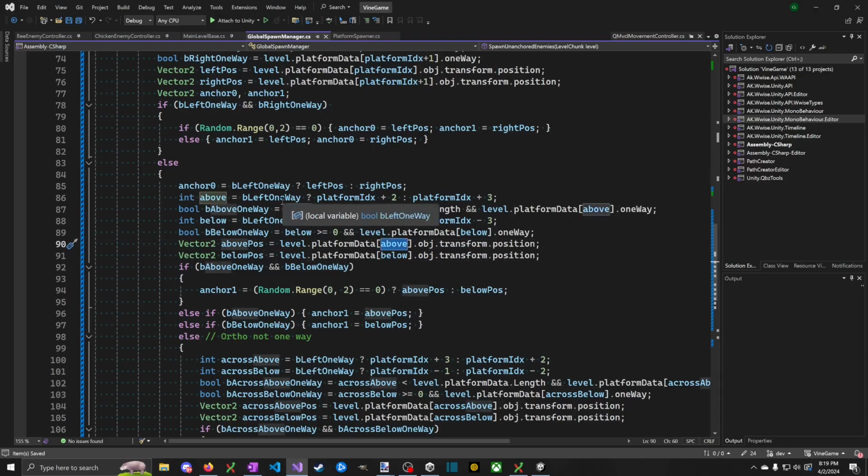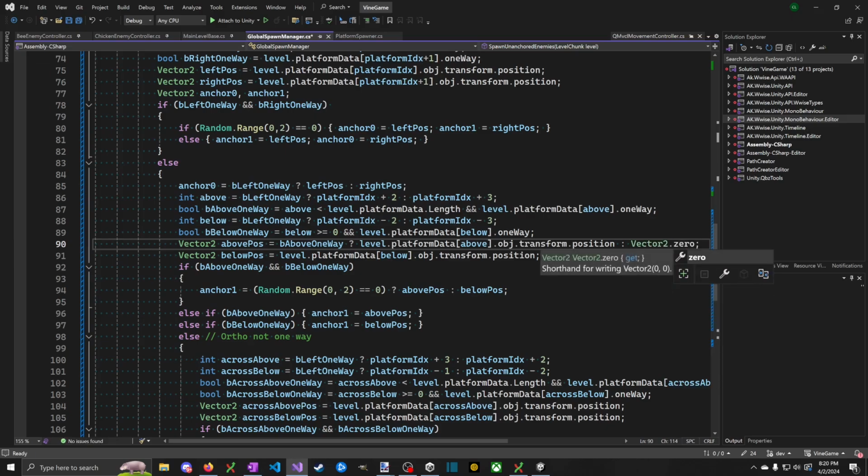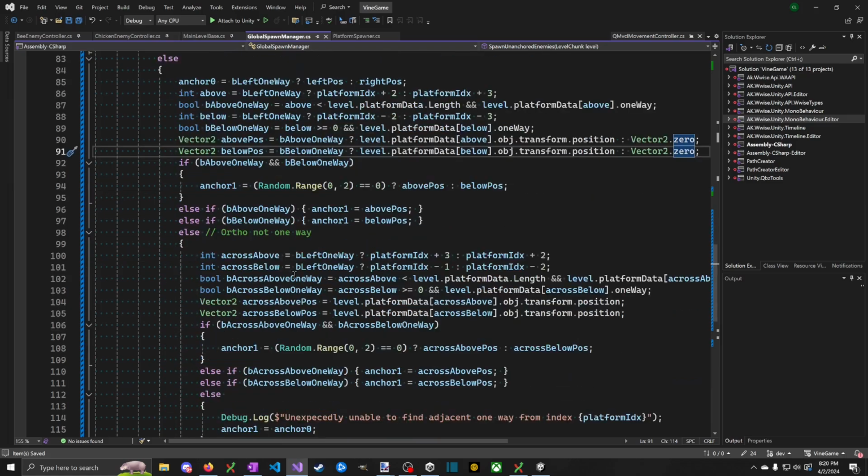Didn't I check? It has to be less than platform data.linked. How can that possibly be? Before you index it. Oh, I see. I'm indexing it no matter what. I'm only guarding the one-way check. I guess I can just do this, because I know it won't be used. I have to do that everywhere.